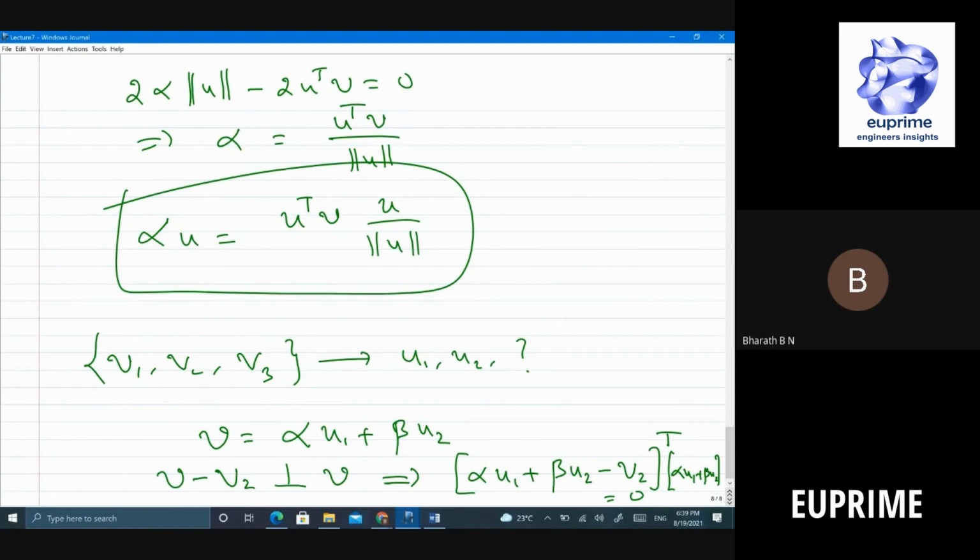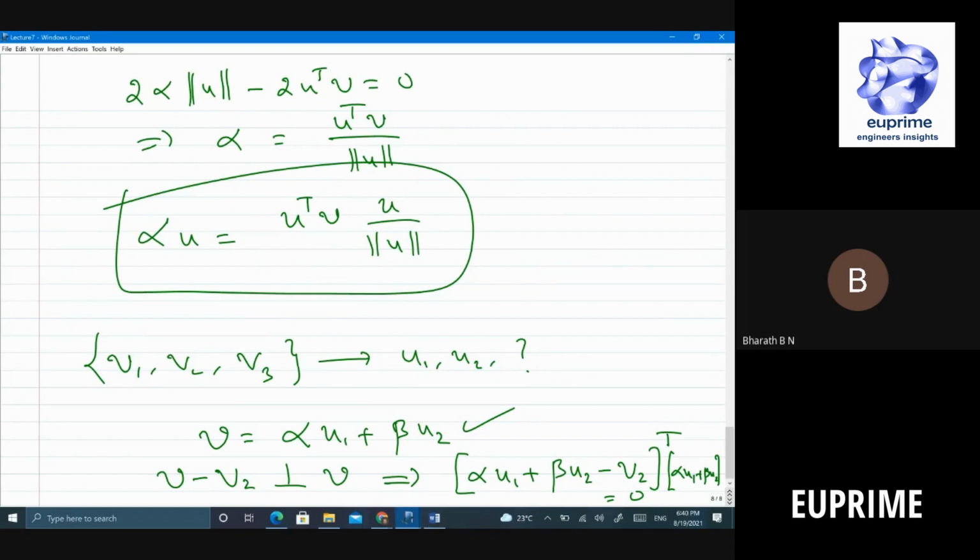The difference is orthogonal to this, right? So if I choose alpha and beta such that this happens, then I'm done. I have found the vector V, which is orthogonal. Then everything, you can move forward. Now I will leave this as a homework problem. You're supposed to find this alpha beta. How do you find this alpha beta?